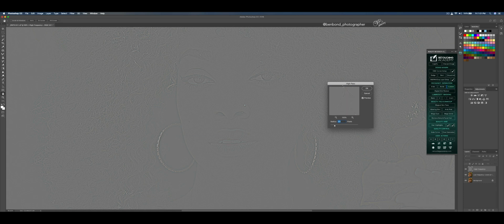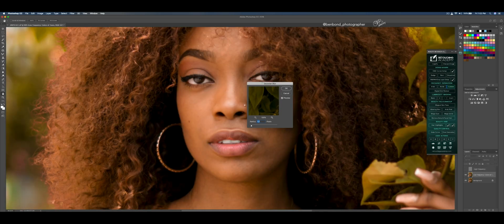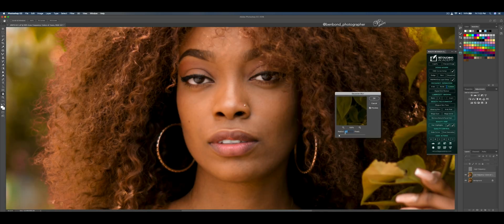Yeah, but basically you increase it to a point where you can see details in the photo. You can see the sharpness of the photo. Yeah, the high pass is the sharpness of the photo, so you increase it to a point where, so let's say it's 0.1, so you increase it to a point where you feel that you see the sharpness of the photo, and then you click OK, and the next layer is the Gaussian Blur.